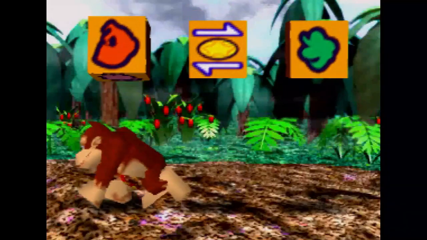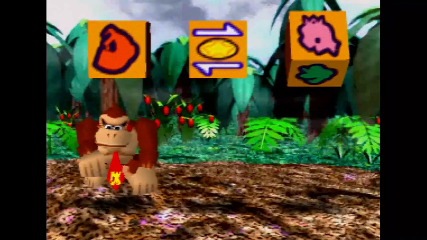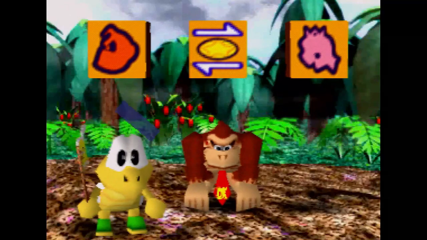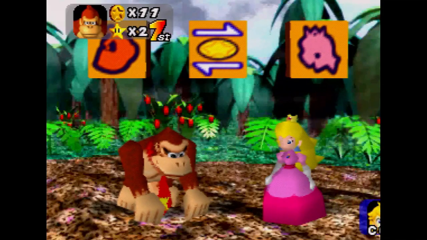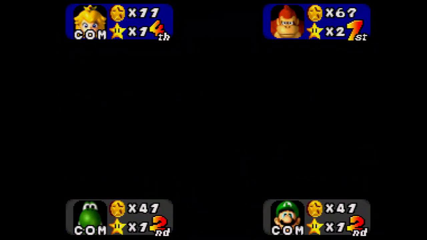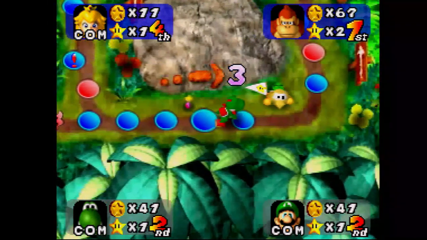There we go! Alright, get me, get me. Yes! Who do I trade with? Oh yeah! Peach has the most coins! Yes! I get a free star steal! Yes! That was a well-played chance time. It was high risk and high reward, and now Peach is probably gonna come in last.